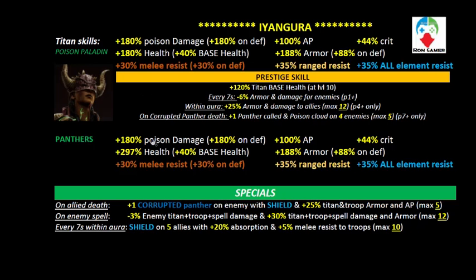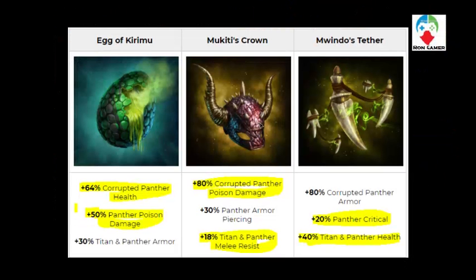Of course, we do have the recently released fire version. I can't forget his name, not Nephilinus. So we do have some grenadier-based things that can cause some issues. But I think grenadiers will be less of a problem, because these Corrupted Panthers can actually spawn on them, and that could be a problem. But I think Zabava is going to be the main issue here. Whether IYANGURA becomes the next defender will be left to see.